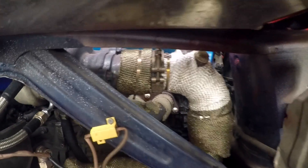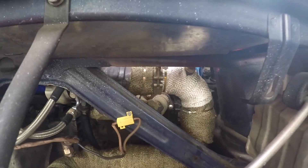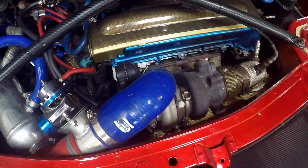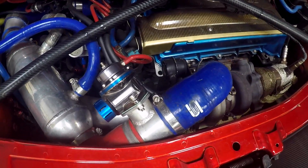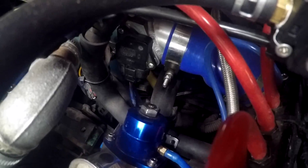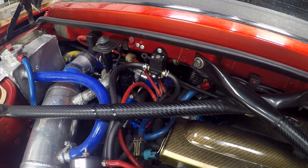From the turbo, the other bit you'll need to get made up is the exhaust. This is a completely custom exhaust, but you can get a pipe made to go just from the turbo and join into the stock MR2 rear box. If you're running at the stock wastegate pressure of 5 PSI, you won't need any cooling — you can literally go straight from the turbo into your inlet manifold. The only thing you will need is a MAF adapter, which depends on which ECU you're running. If you're running a piggyback like myself, you'll still need the MAF.